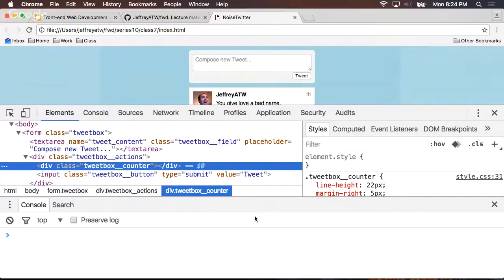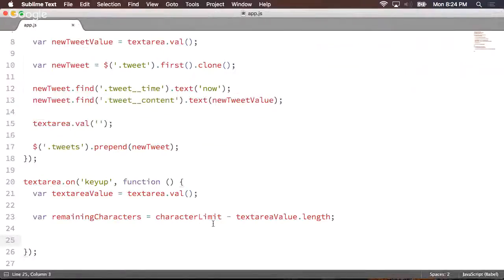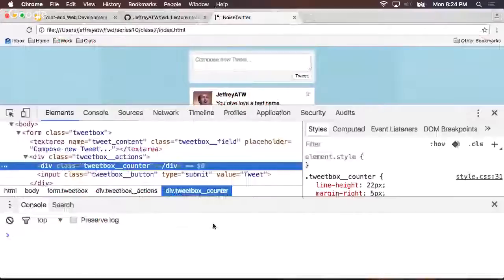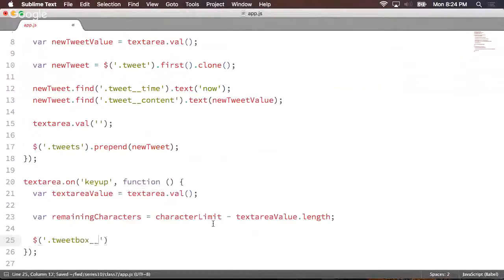So we're going to find it. We're going to say tweetbox counter dot text remaining characters. Notice that I've got 2 underscores here. It's just part of my naming convention that I use for classes called BEM.